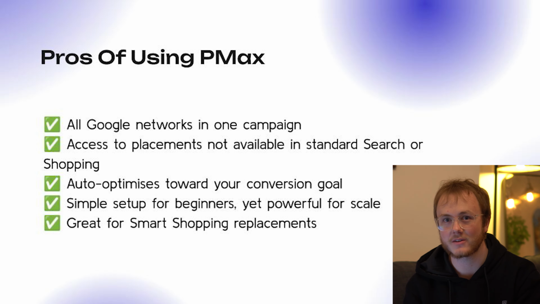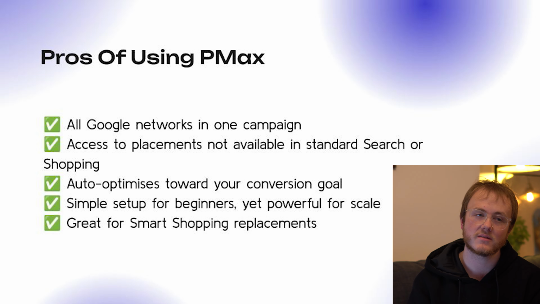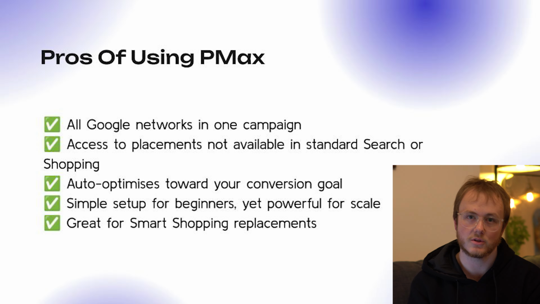The AI side of Performance Max is what makes it perform differently depending on your industry and depending on your product. So what we found in the past, depending on the kind of business you run for, it can be really, really good. It can perform really, really well, or it can not work so well. The things that put you on the better side, the side where Performance Max works well, is if your product is easily understood by Google and if you are providing Google with a lot of data. If you get a lot of conversions, it can optimize quickly and it can optimize using that data.